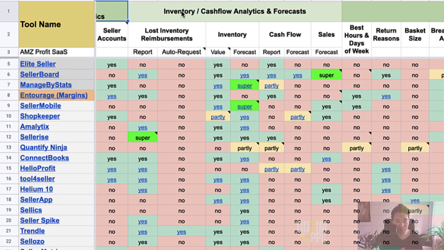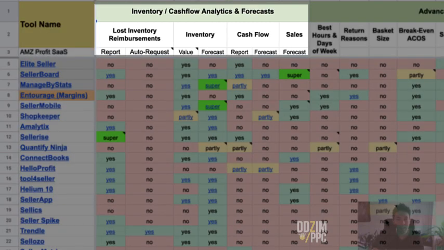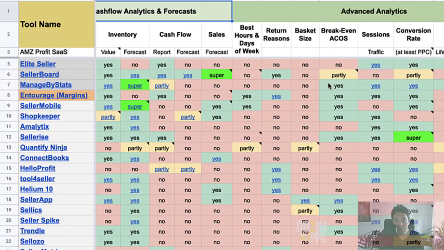Alright, I think I'm really stretching it here. There are a lot of features in this overview, so I'm just going to try to rush through the rest of those green and important analytics features before I let you know the big winner of this year's overview. Alright, so real quickly, basically all profit analytics tools that have your sales data will often also tell you the value of your leftover stock.